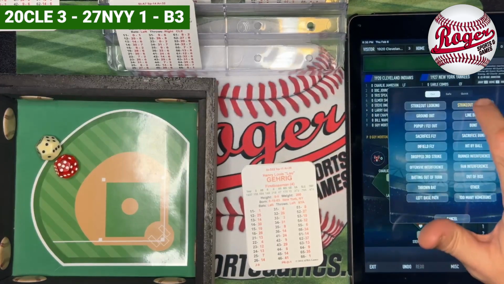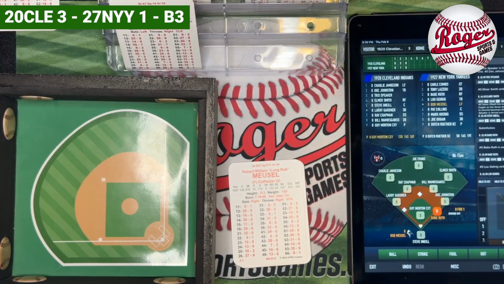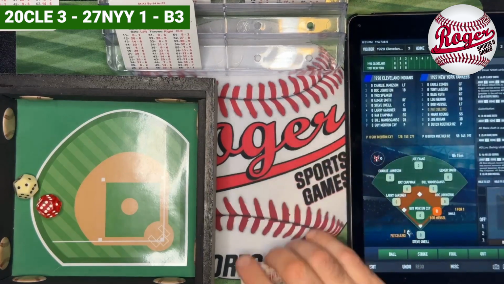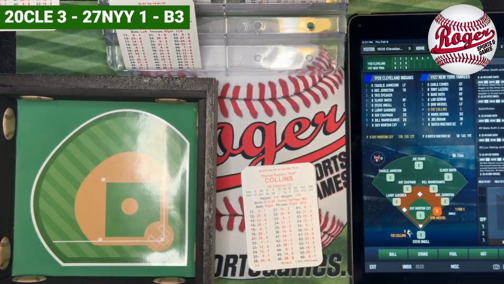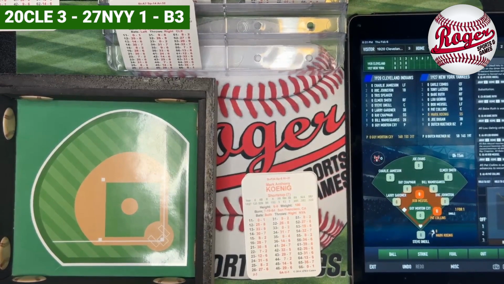And Gehrig strikes out for the first out. Here's Meusel, 0 for 1 today, 0 for 10 in the series. Ground ball to second. Wamsgans has it, flips it to Chapman for the first out. On to first. Nope, Meusel beats it out. Two outs now. Pat Collins comes to the plate. Collins had a single his first time up. And another walk issued by Guy Morton. Pat Collins is aboard. First and second, one out for Mark Koenig.